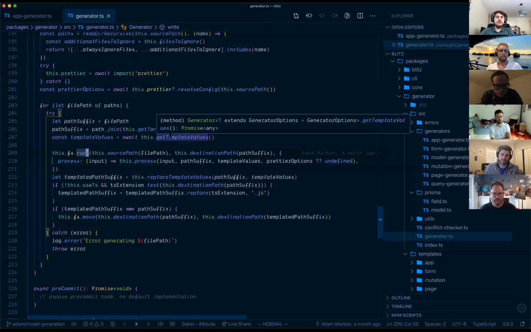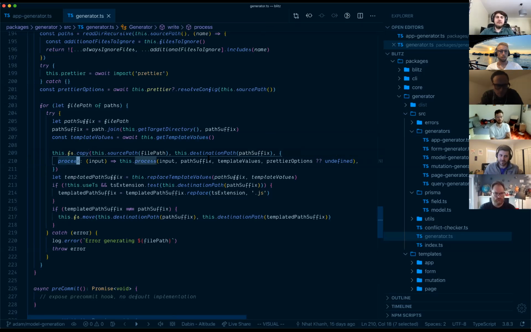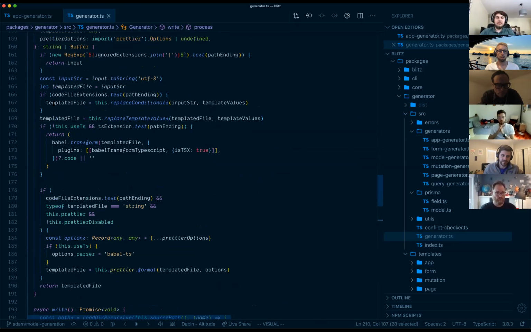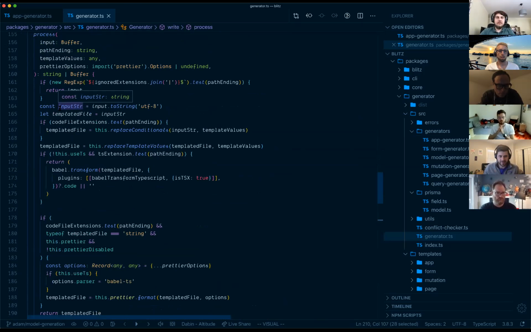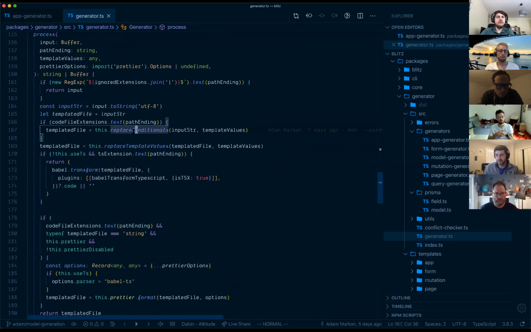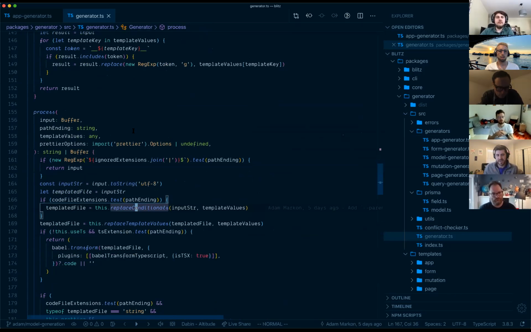And so every time you generate a file, this process function gets called by the library, in which we just give it a few options: the actual path that we're generating, the values object, and any prettier options to pull in. And then this process function reads the file out of a buffer. Any conditionals in the file, we can't just do, obviously, a string replace, but our templating engine supports that. So we use recast to do that.